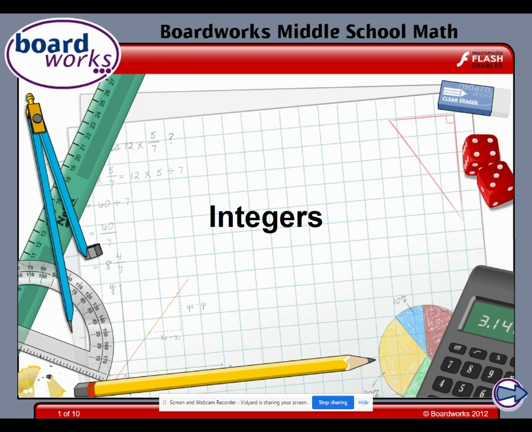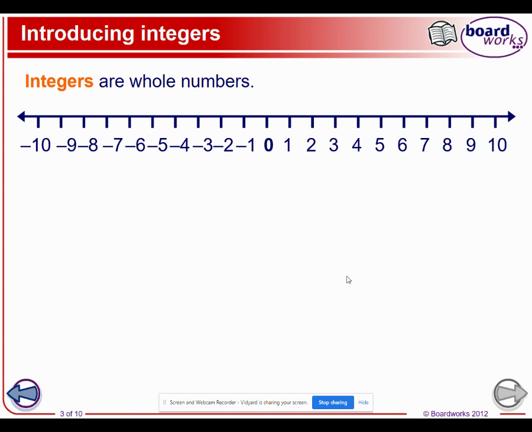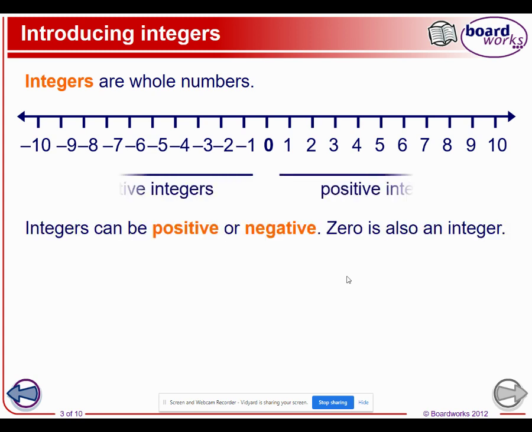So if you remember from class, we got into integers just a little bit. The definition of integers is that they are whole numbers, so whole numbers being 1, 2, 3, 4, 5, and so on. And then they're also the opposites of whole numbers. So where 1 is a whole number, one's opposite is -1. So -1 is also an integer.